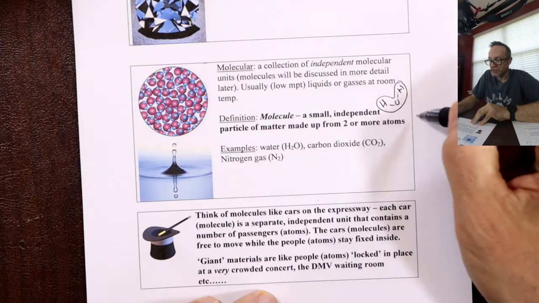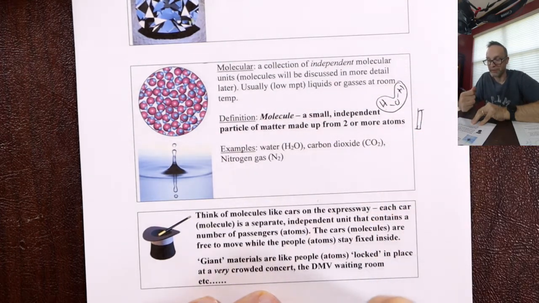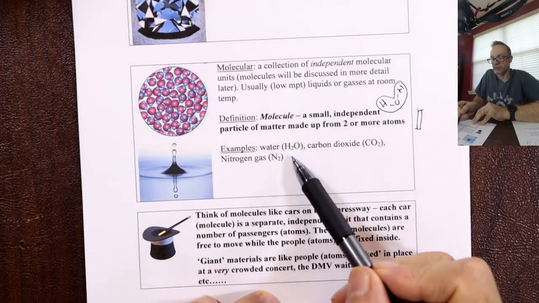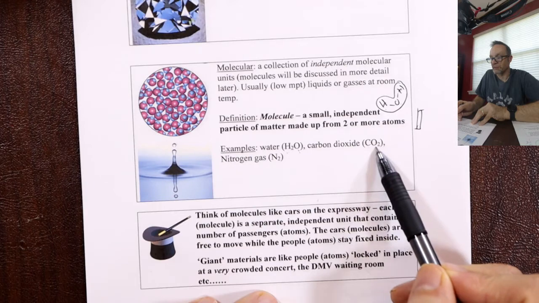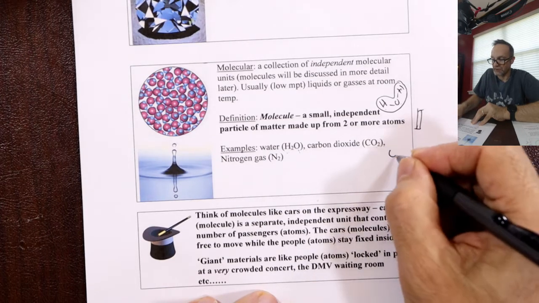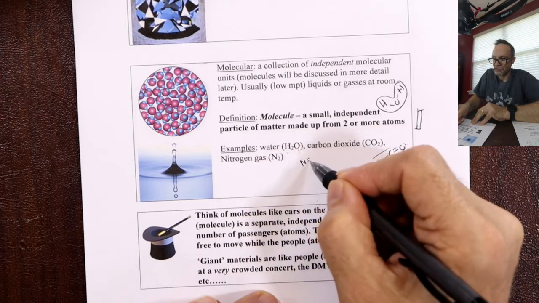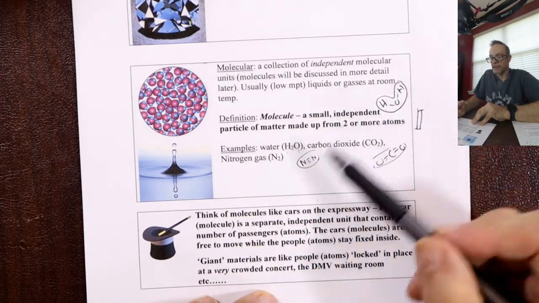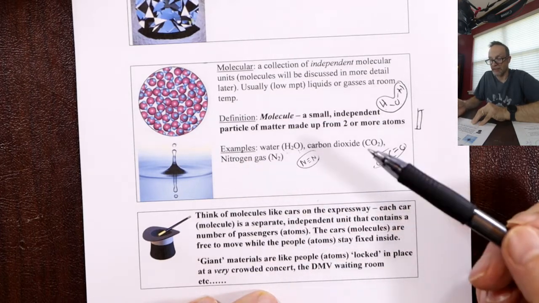Okay, so definition: a molecule is two or more atoms stuck together forever to make an independent piece of matter. So molecules: water we talked about, two H's and an O stuck together; CO2, a carbon and two oxygens stuck together, we'll do this more later, but that looks like that. And then nitrogen, two N's stuck together. Okay, so these are examples of molecular materials, just a few atoms stuck together.